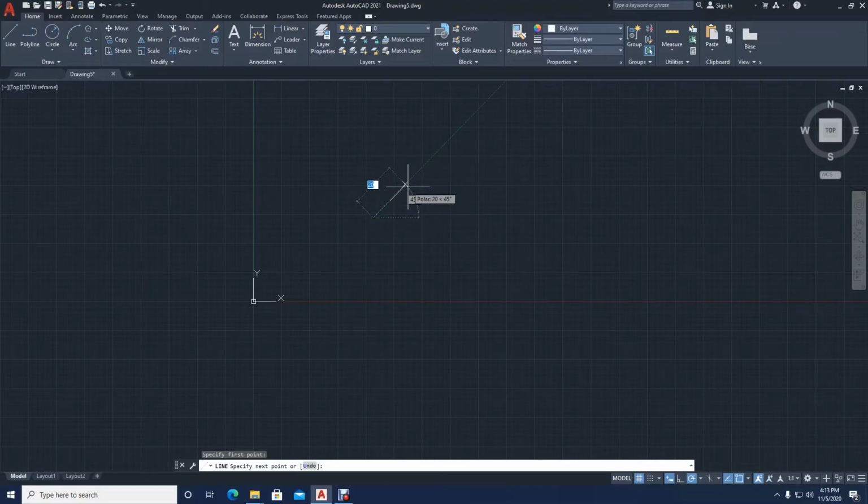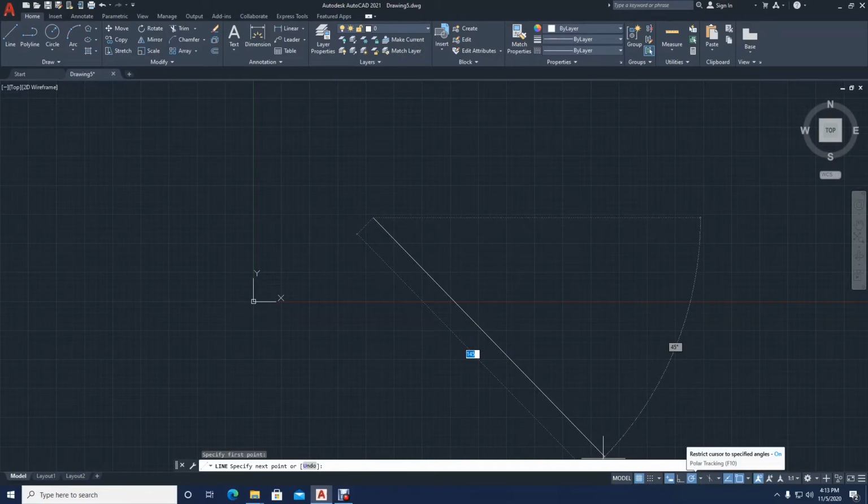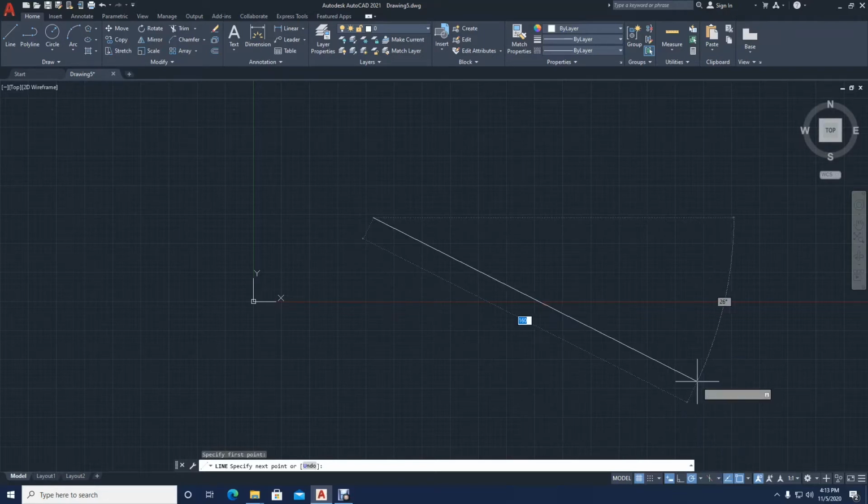To the bottom right of the AutoCAD software, you're going to see some icons. The first icon that I'm going to click on is the polar tracking icon. I'm going to right click on this icon, and if you notice, it's giving me some angles. It is already set to 45. Let's say I want an angle of 30 degrees. So I'm going to now direct this line 30 degrees.